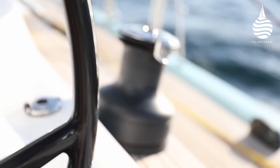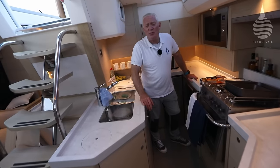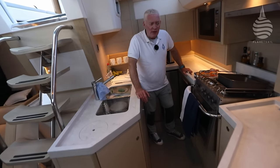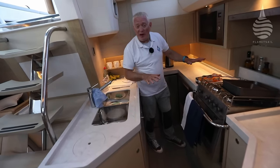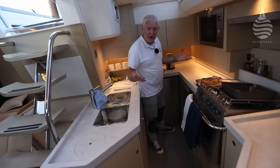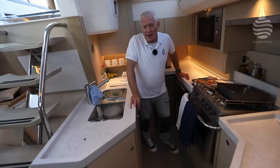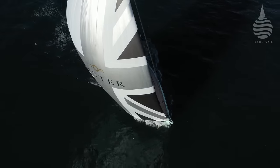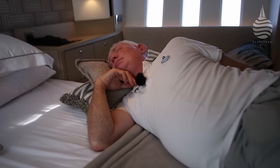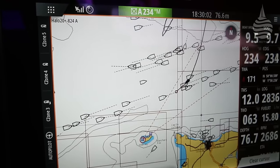The breeze has dropped a little bit, unfortunately. We've got the kite up and we're actually doing a bit of motor sailing because we want to keep the pace on and get to the other side in good time. It's a bit of a slop outside — kite's up, doing about eight knots, boat's heeled over — but it's perfectly comfortable. Meanwhile, as we maintained our steady pace and some of us tested the sleeping arrangements, the miles were counting down as the first of the Channel Islands came into view.